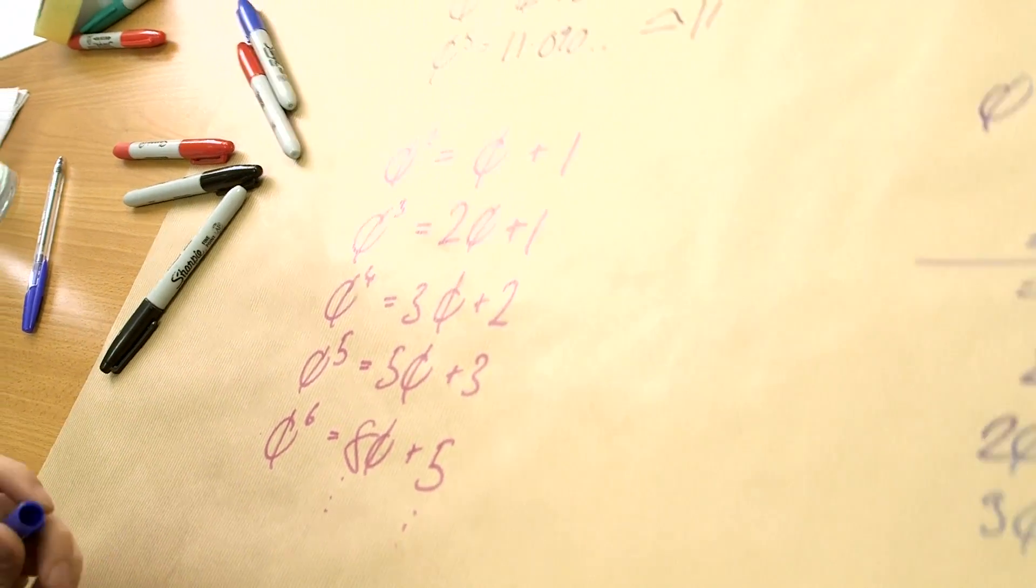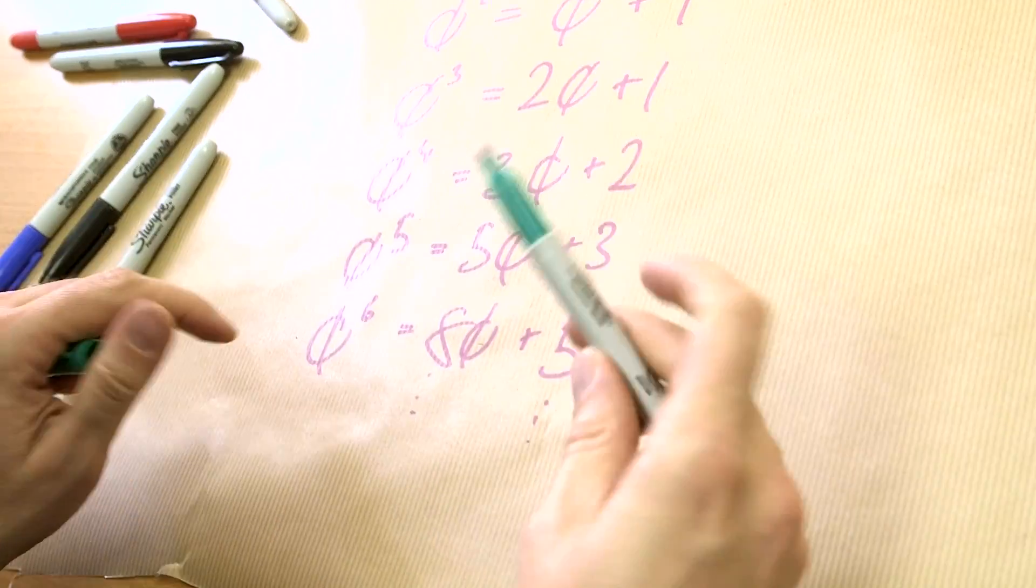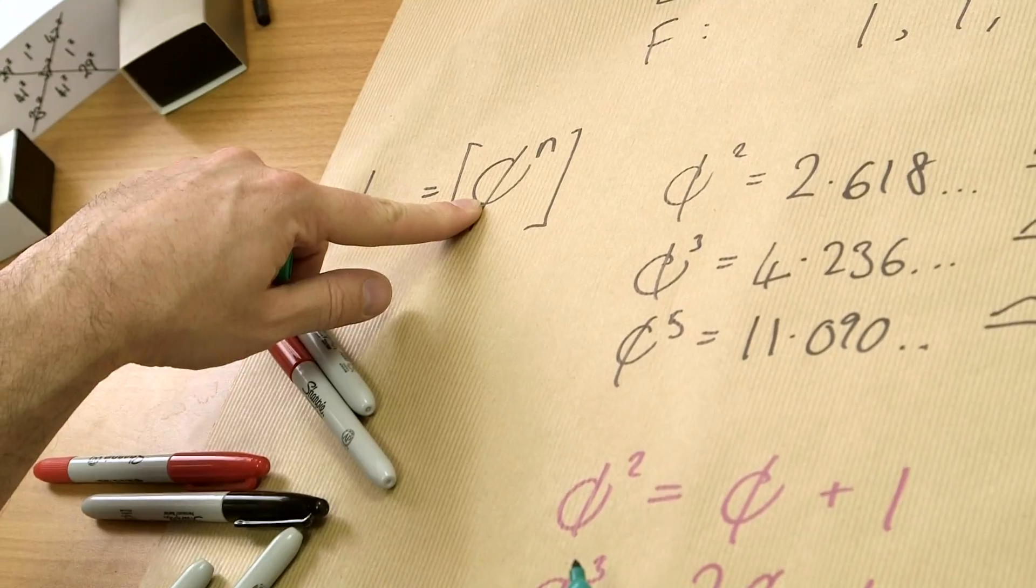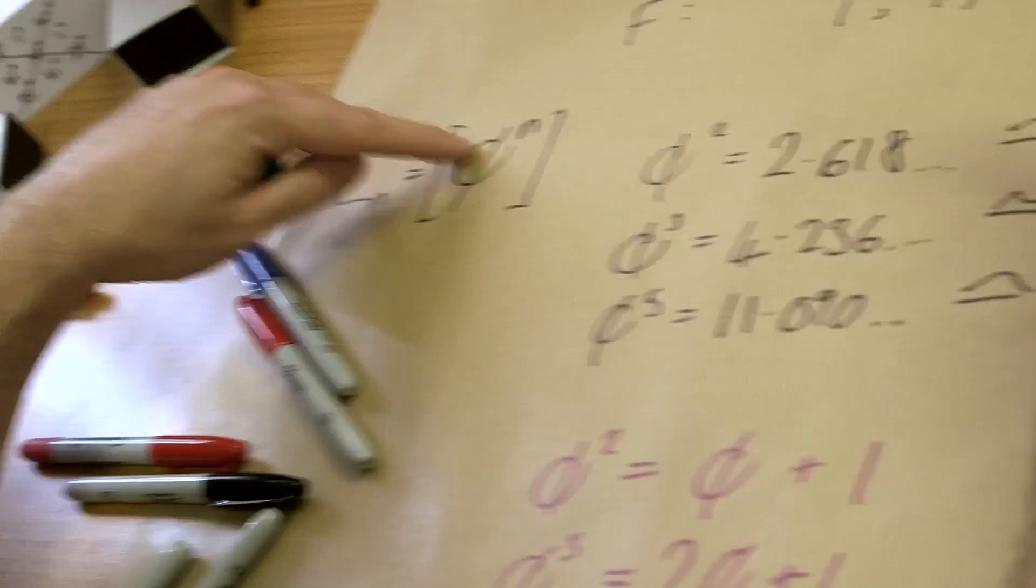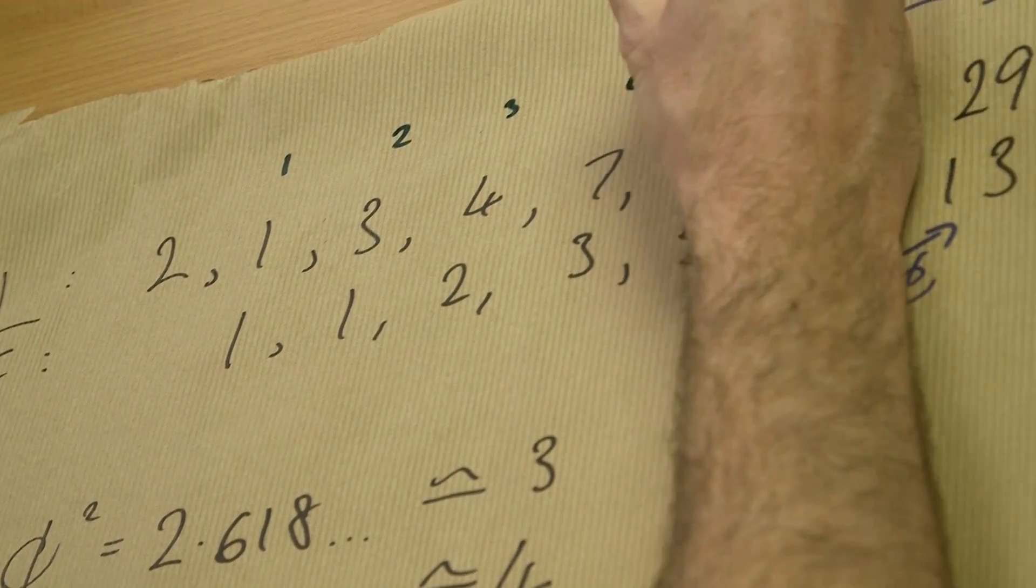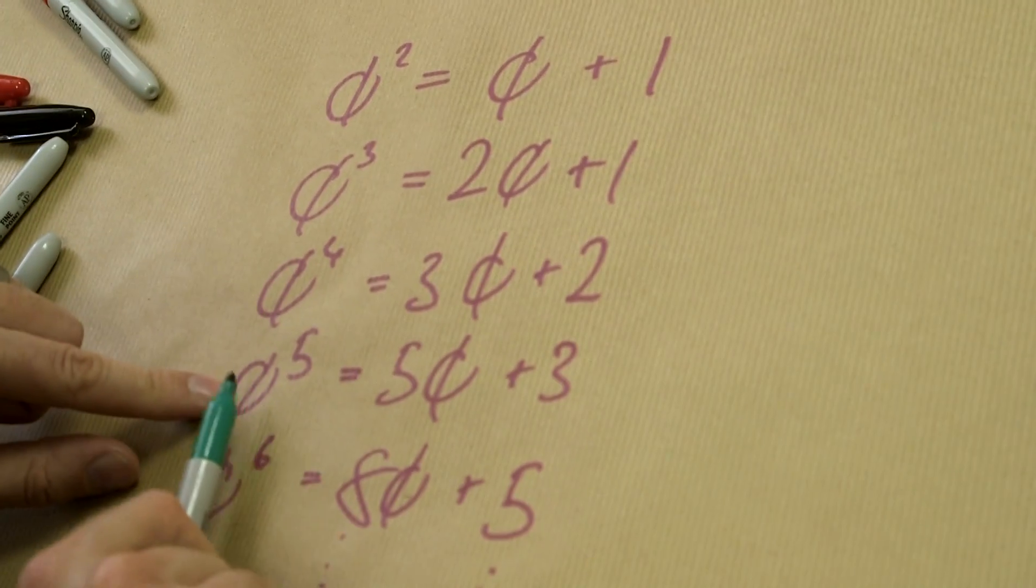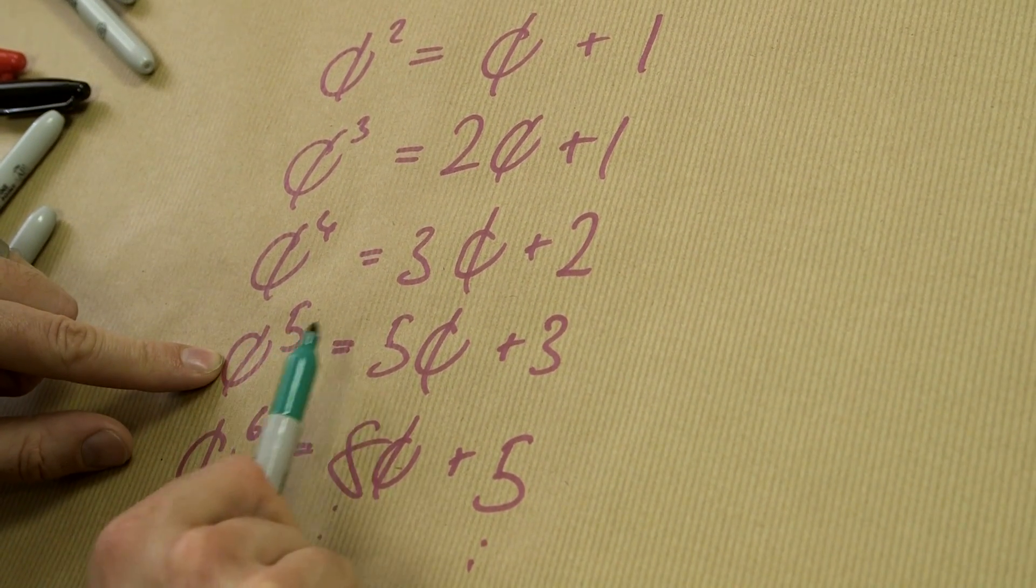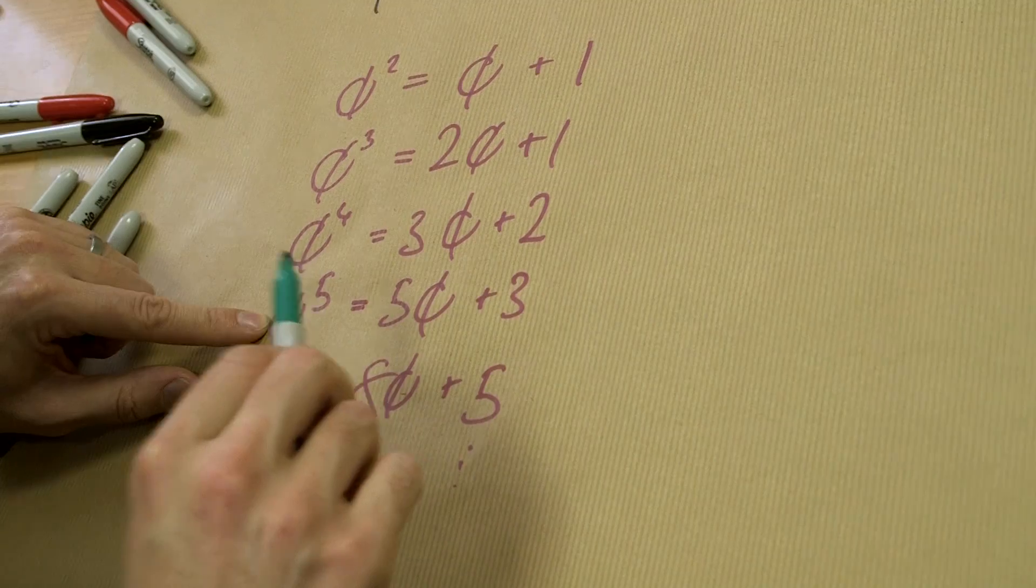So to celebrate the fact that someone's showing me that the Fibonacci numbers are the best, by my own logic, let's do what we do to celebrate things in mathematics, we try to generalize them. So let's just generalize this up a little bit. And then we'll call it a day. If you look here, to the power of 3, because I said the nth Lucas number is the Golden Ratios to that power. So the nth is that to the n. And that's why I'm calling this is the first one, that's the second position, third position, fourth, fifth, sixth, and so on. And so here, the fifth... let's take the fifth for example. The fifth power of the Golden Ratio is the fifth Fibonacci number, because five is the fifth Fibonacci number, plus the one below it, the fourth one. And I quite like that. Five is the only Fibonacci number which is equal to its position.